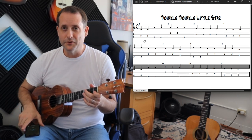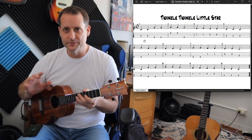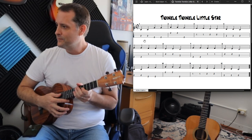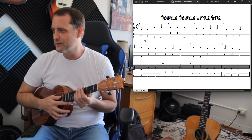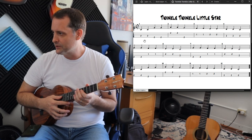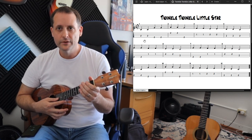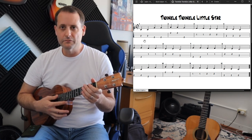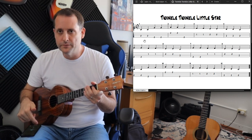Okay, so it's a simple concept, but it's much more difficult in practice. Because, last week, well, the past couple weeks, we've been learning how to read the tabs to find out where the note is. But now what we want to do is set that to a beat, and the metronome is one way to do that.